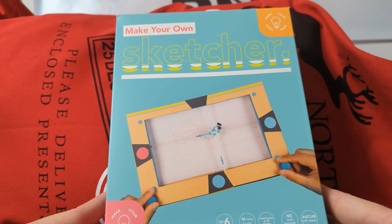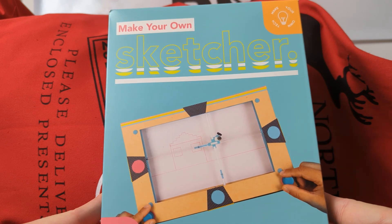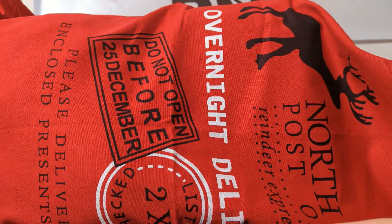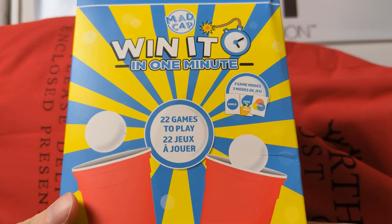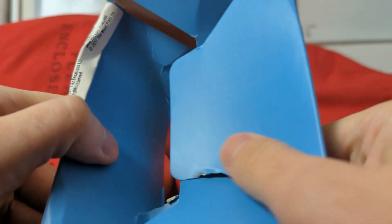Make Your Own Sketcher — I don't know what the heck it is, but it almost looks like an Etch-A-Sketch. I think it's like a make-your-own Etch-A-Sketch. That could potentially be cool — I'm fine with that. Next we got Win It in One Minute. I've seen a bunch of these; they're little games like that Minute to Win It game on TV. Kind of cool — it's a bit beat up, but I'm sure the contents are fine. Could come in handy.